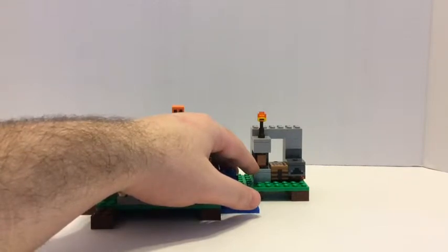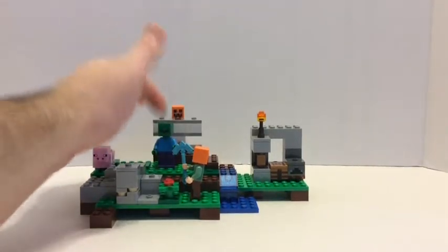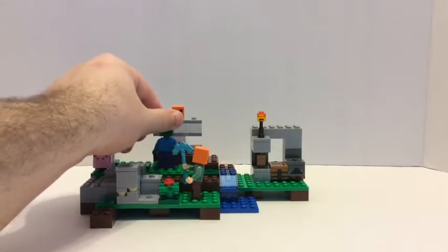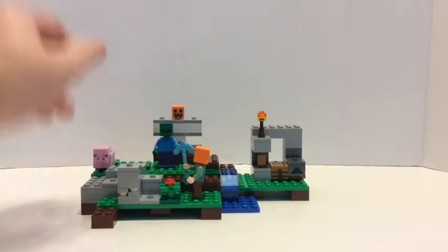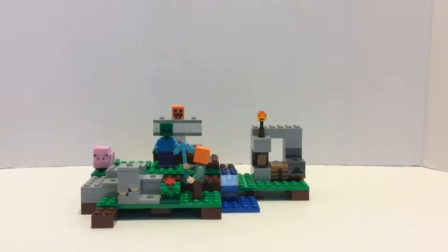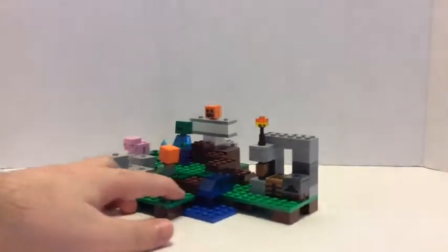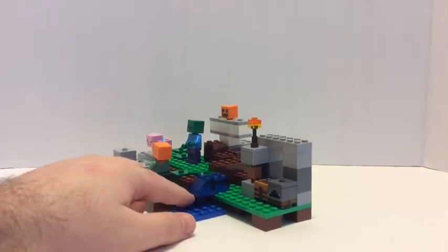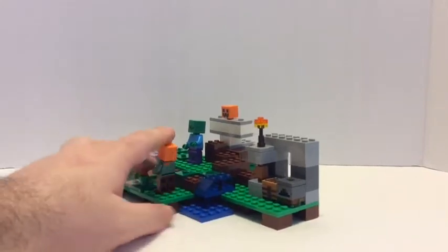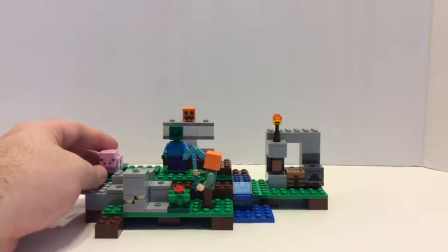This build area is probably my favorite part of the set — it's like a building and crafting area. My opinion on the set is that it's really small and should have been $15, but surprisingly it has 200 pieces. There's a flower here, and they did this interesting thing with the water using a blue plate and then a dark blue transparent slope. There are also a lot of jumper pieces in this set.